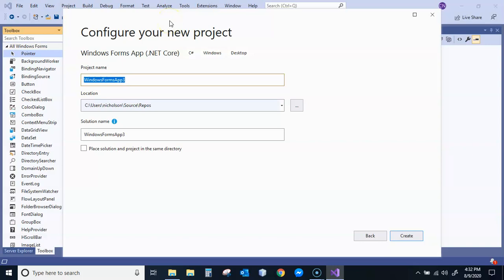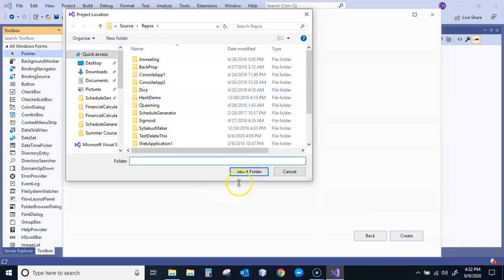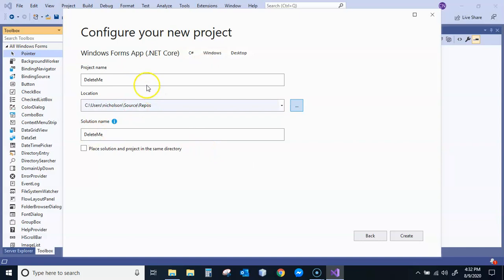Give it some kind of name. A lot of you might see in my folder here, I have a bunch called Delete Me, because these are just messing around, demonstrating stuff, so I know I'm safe to delete them. My location by default is here. Whatever you have for a default here is okay. It's got repos, I think from a former installation, but this is for if you're using Git or something. It doesn't really matter where it goes though. So just have whatever the default is there, or maybe create a folder for this class where you store things.